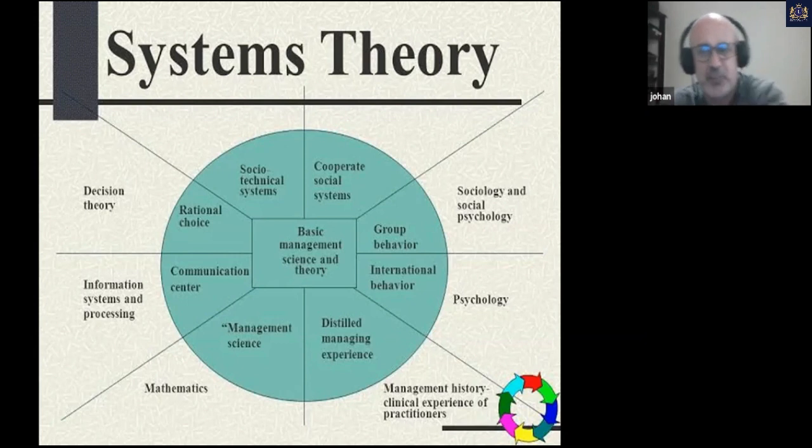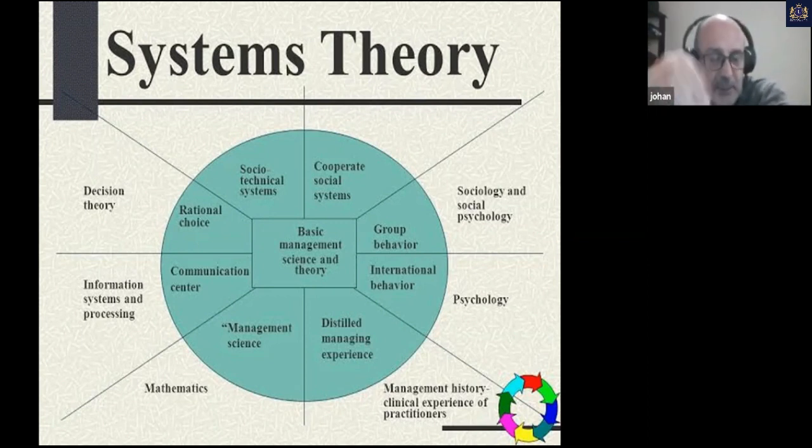Then I have the corporate and social systems that can have an effect on my company. Behavioral groups like sociology and psychology groups that are outside people, smaller cultural groups. My international behavior within my company, the psychology of how we deal with cross-border. Resource management experience: how much experience do my managers have, and the history and experience of the practitioners doing the job outside. The management science: what kind of management style do we use, and the mathematics, how do we deal with that?